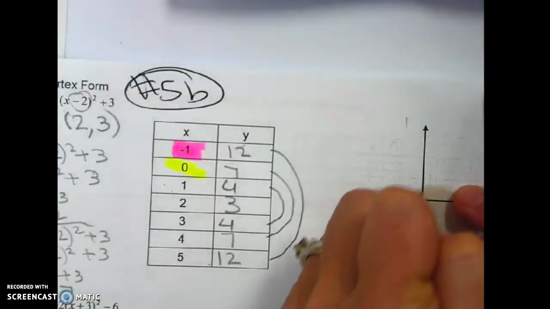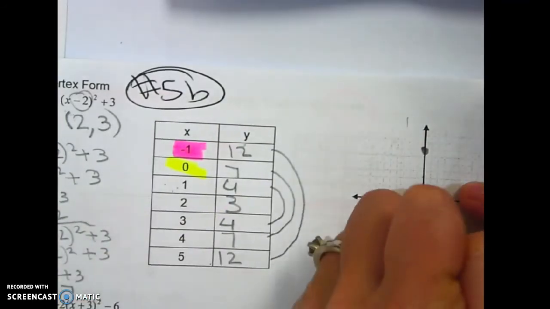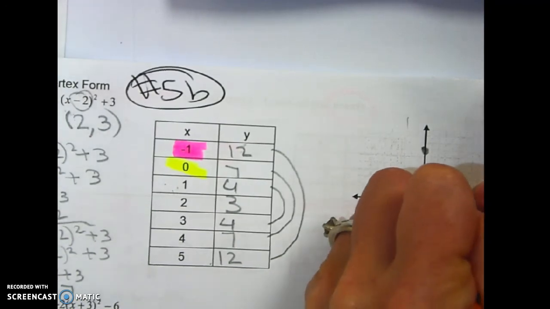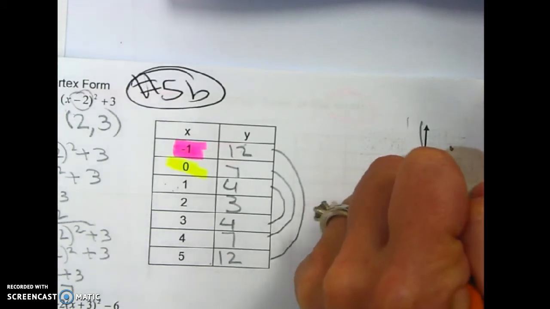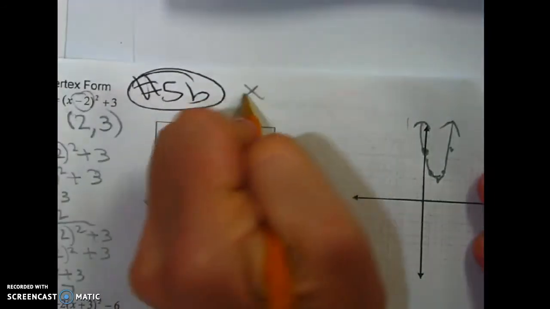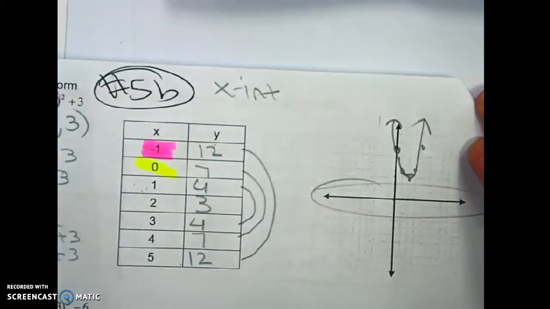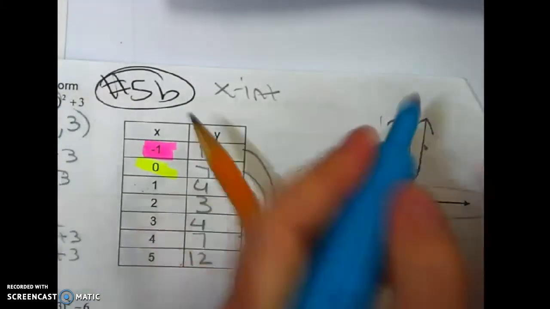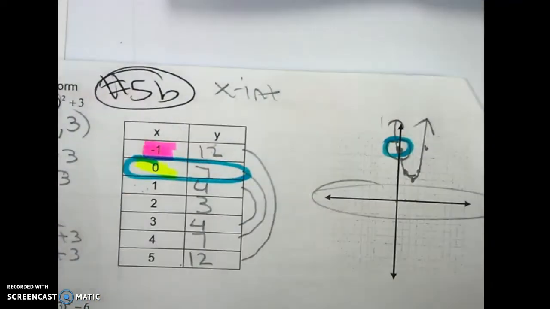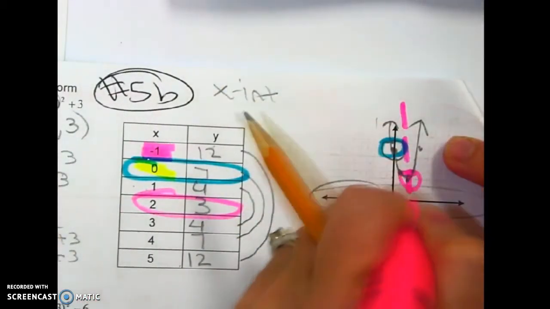So 0, 7, I go up 1, 2, 3, 4, 5, 6, 7. Go right 1, up 4, right 2, up 3. That's my vertex. Now it's going to match, and it's going to match. Make sure you identify the x-intercepts. But as you can see, there are no x-intercepts, so you'll circle that there aren't any. The y-intercept is here, so you're going to show it here, and you're going to show it there. And then you'll show the vertex, which is here and there, and make sure you draw the axis of symmetry.